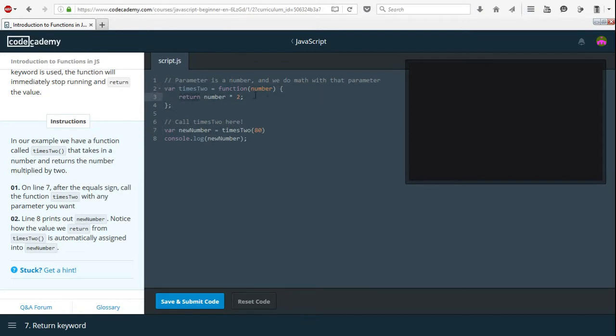Because we returned it here, we don't print anything out in the function. But then we store whatever this function returns, which in this case is going to be 80 times 2, which is 160, and we store 160 into newNumber, and then we print newNumber. So we still get 160 printed out, but we've done it in a different way.